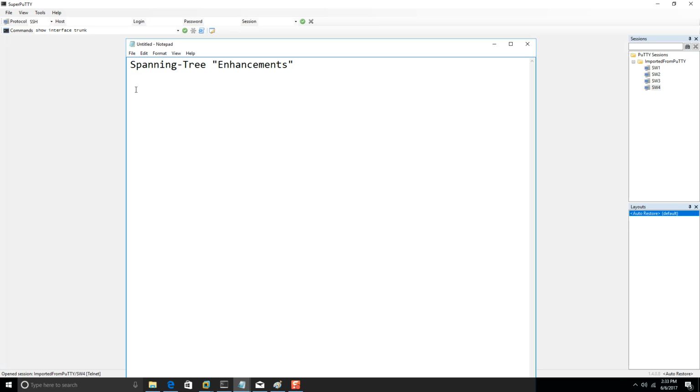So the first one, which is probably the easiest one for everybody to remember, is Portfast. Portfast essentially allows a port to skip 2 phases of the process when it turns on, and that is the listening and learning. Instead, it goes directly to forwarding. Portfast just assumes that, you know what, I'm not going to need all this information about BPDUs, or I don't expect anything on that, so I'm just going to go straight into forwarding.